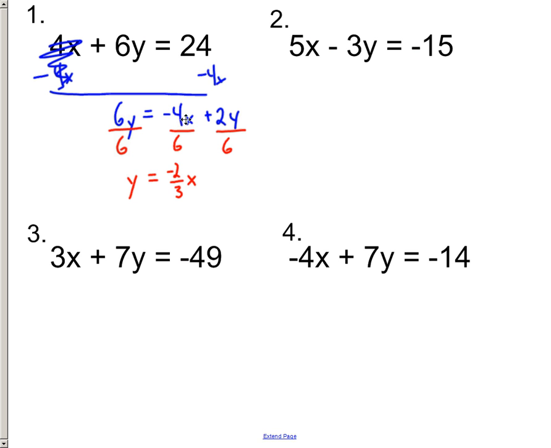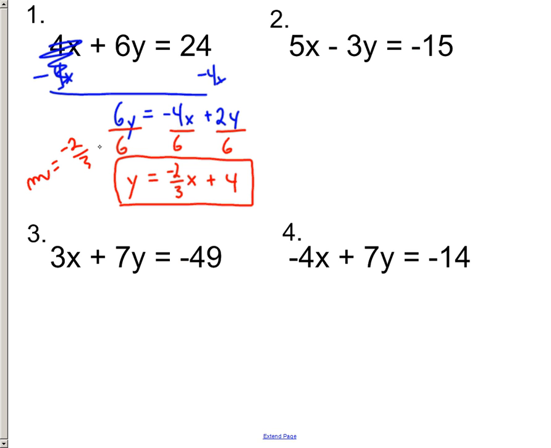I know the x is up there with the 4, but look, the negative 4 is times the x. If we put it as negative 4 over 1, it's a fraction multiplying the x. So it's okay to just drop this x down to the side. It's fine. And 24 divided by 6 is positive 4, so let's put a plus 4. So that is our equation transformed, and that also lets us see that the slope is negative 2/3.